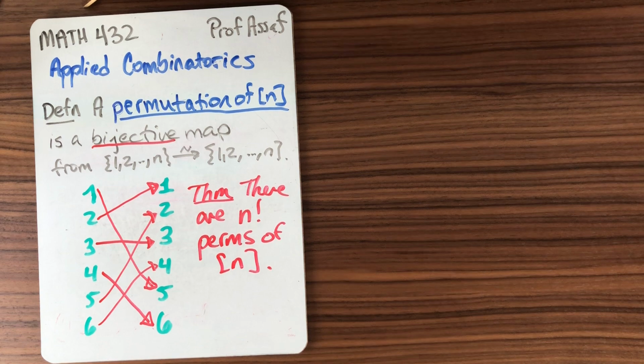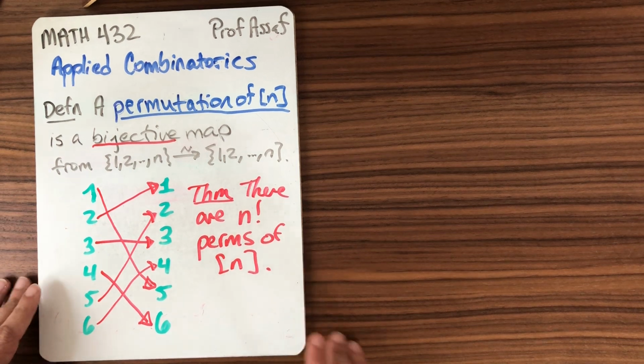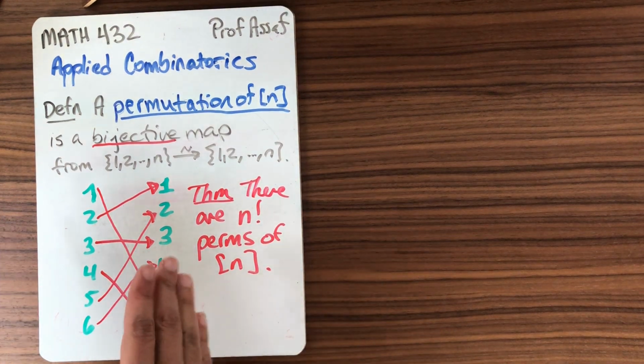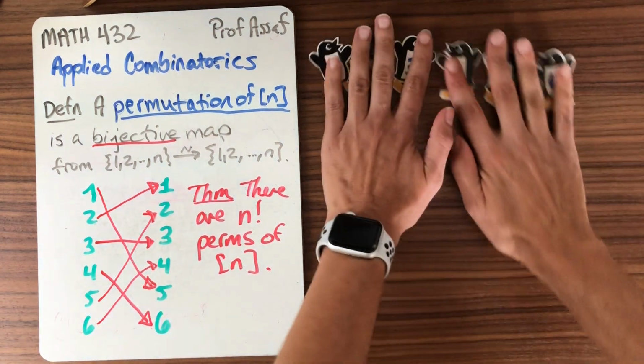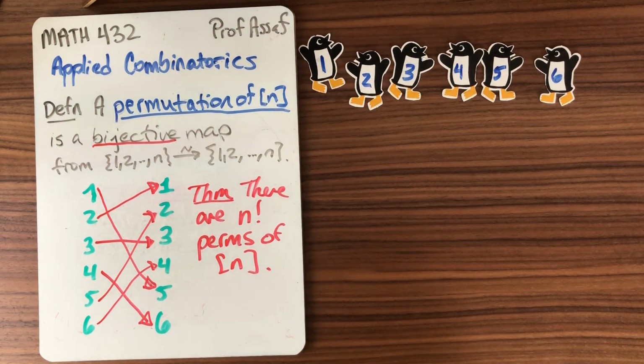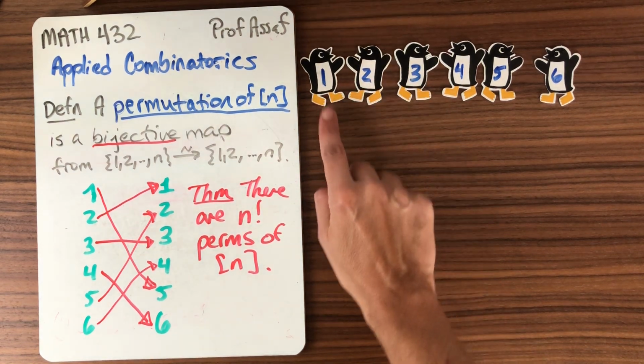So there are different ways we can think about these. The way we've done it here, we've thought of them as a map, but we can think of them as a linear order. A common way to write down a permutation instead of going in this cumbersome way is just to start with the numbers 1 up to 6 in some order, and then say, okay, where do I map 1 to? And we'll put that number right below.